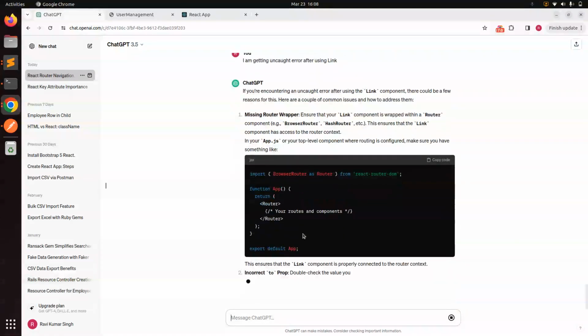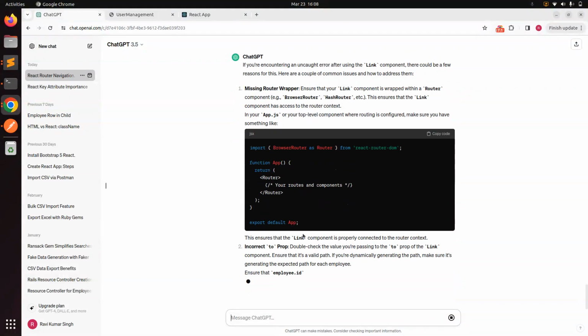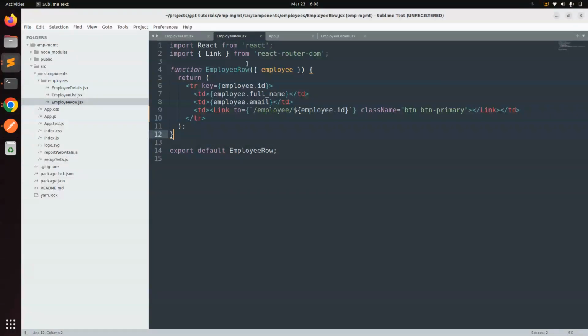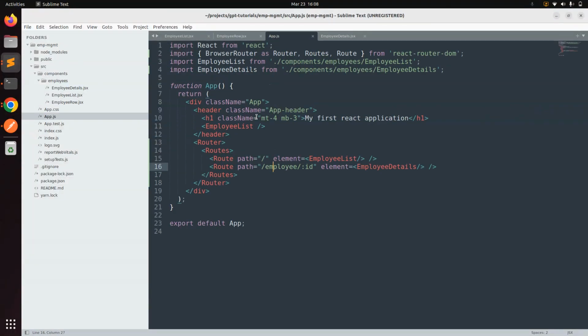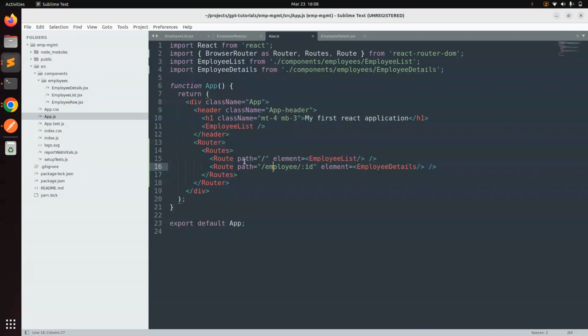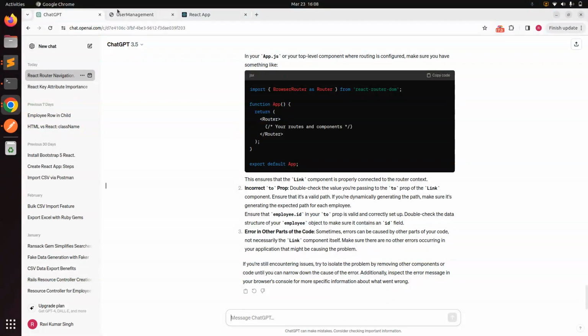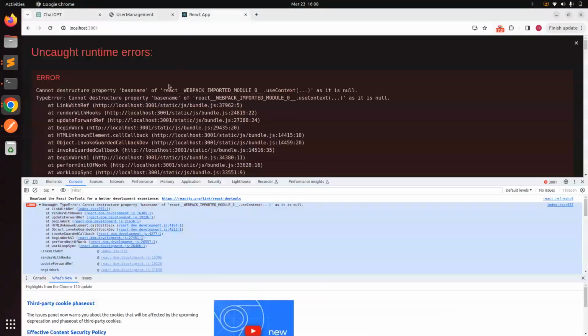So let this response generation finish. But our routers, let's see in the app.js. Okay, so our router is in it, and now let's copy this and ask chat GPT what's wrong with this component.